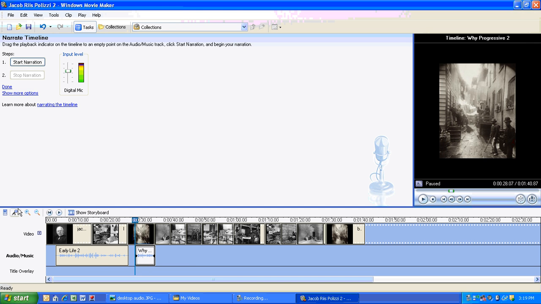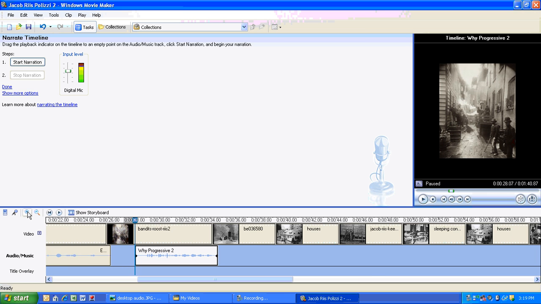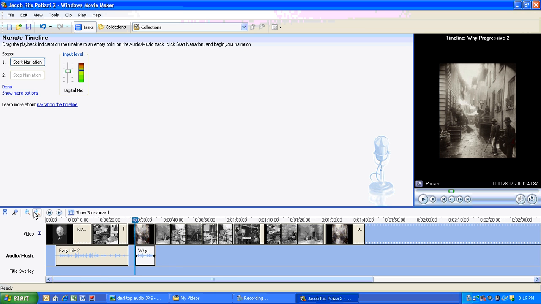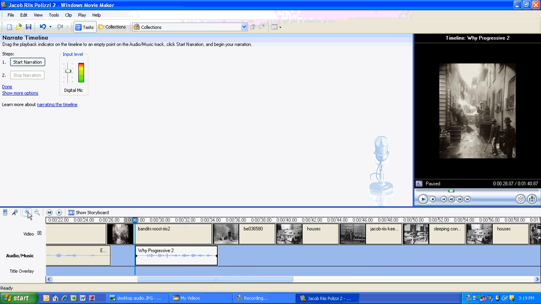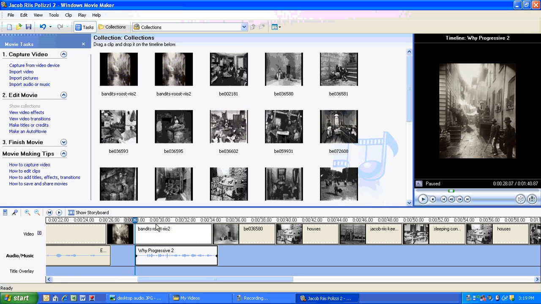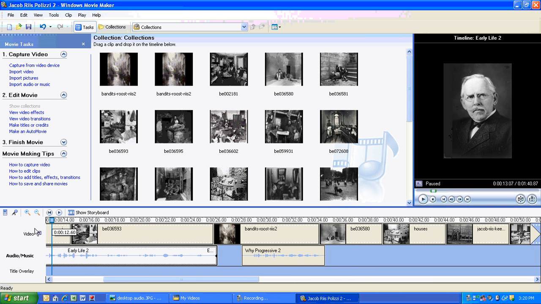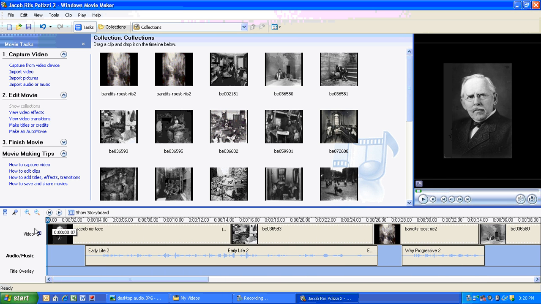But you want to be very careful with that. You might want to zoom in a little to make sure you don't cut off any waves or where you're talking. And you can zoom out a little if you want. When you're editing, zooming in to see photos or audio really helps. And again, press done, go back and listen to it. I think you have to press done to go back to be able to listen to the audio. I'm not definite. And that's how you add audio narration to your video.